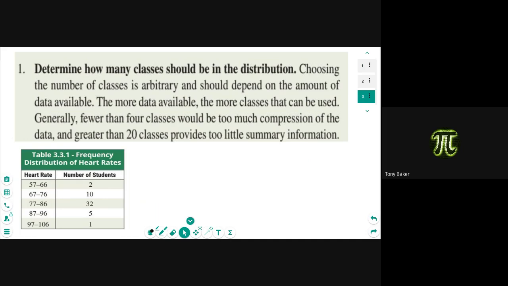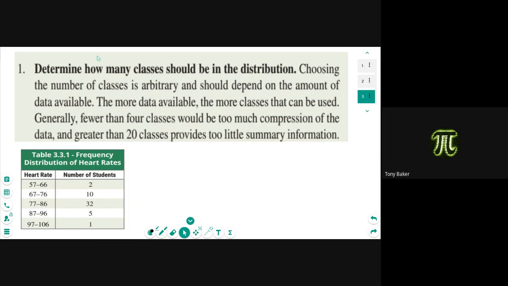And just like we saw with the pie chart example, you don't want to go too many, because then your data is going to be spread out too much, and you really aren't going to see any kind of patterns. The entire purpose of looking at a frequency distribution, and what we're going to go into in a little bit with histograms, is looking for patterns, looking for what you see happening with the data. So too much spreads it out too far, and you lose stuff. Too little, and the same concept happens. You don't get to see what's really going on. So in this case, they chose 5. So we've chosen the number of classes we want.